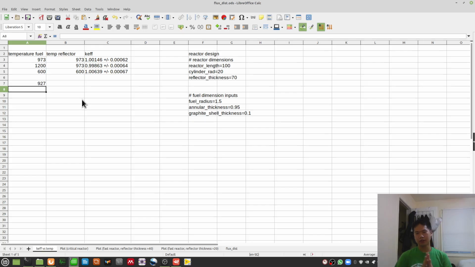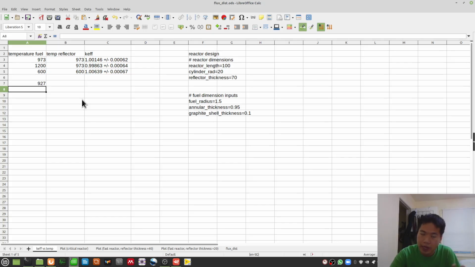Okay, so this is our so-called baseline design. I don't know what mark we want to call it. It's just an arbitrary reactor, but it does show the desired characteristics of feedback in FHRs. Of course, this is a very basic, simplistic way of looking at it. I have not done really rigorous testing or seen what the steady state temperature is like for the thermohydraulic side. Okay, but it is what it is.